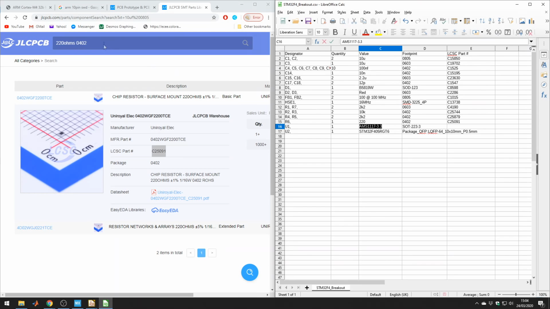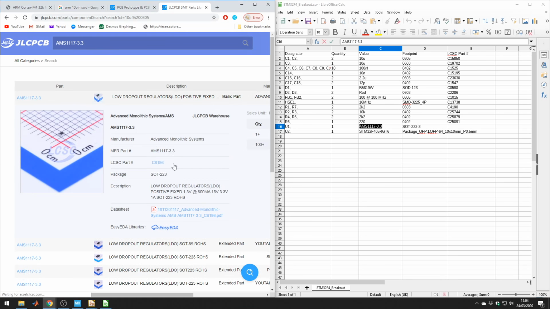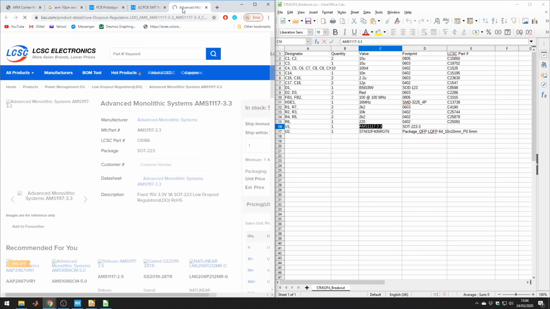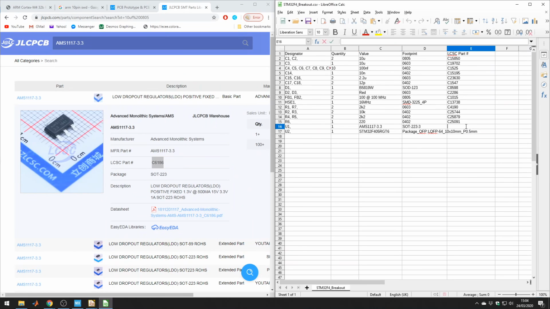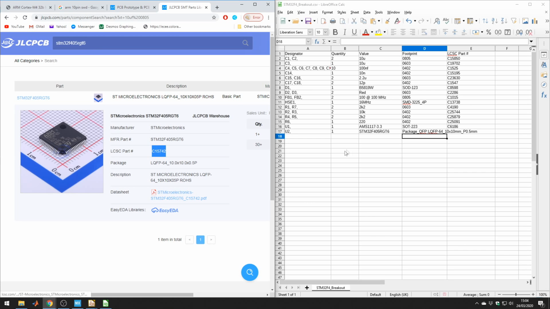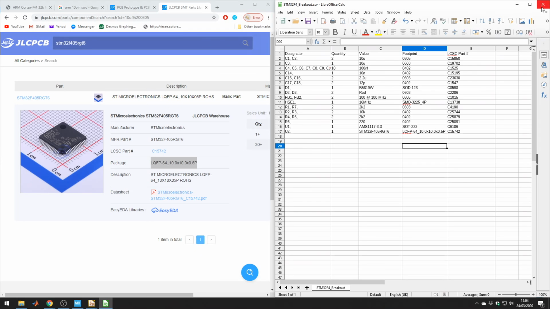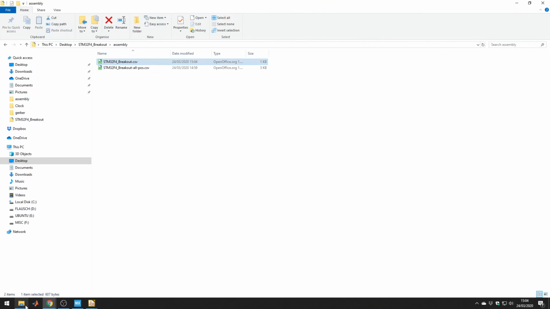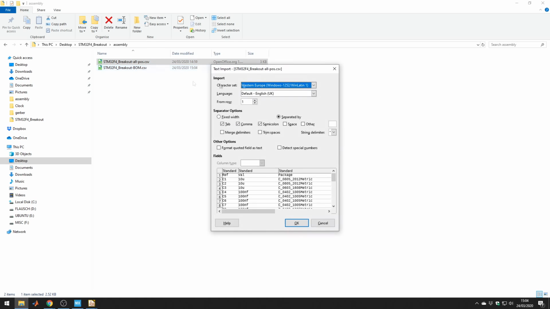Then we have the regulator. That. Sub 223, they're not including the 3, okay. And finally, we have our centerpiece. And also the package, just copy that. Okay, and JLCPCB should now be able to find that. Awesome. Close that. Let's rename that so we can actually read what it is. BOM. Let's open the position file.